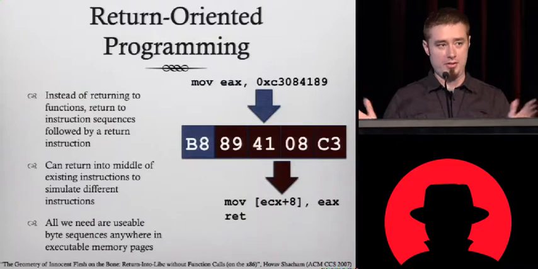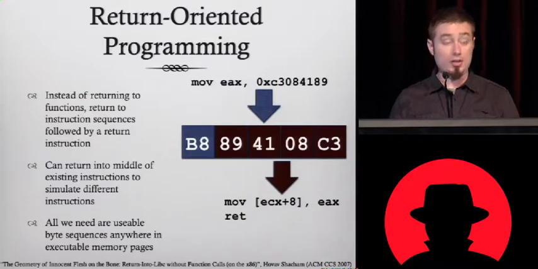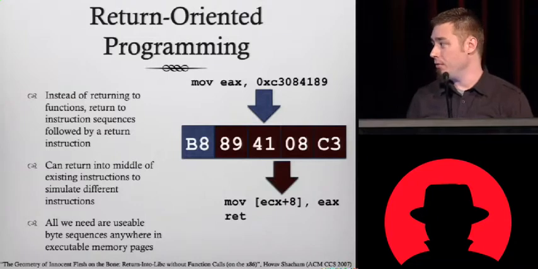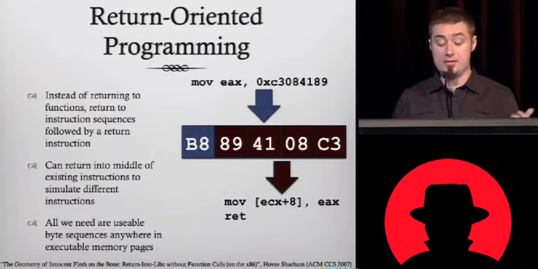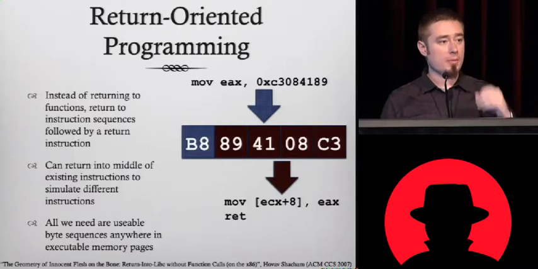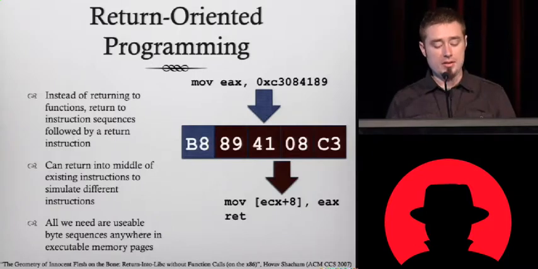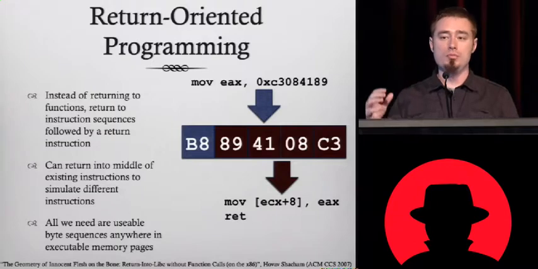So we all know all this. This is all very old, so let's go a little less old. Return-oriented programming is the name given to a technique that was published by Hovav Shacham in 2007. The main idea was, instead of returning to the top of a function, let's return to random bytes in the text segment, just out of sequence.